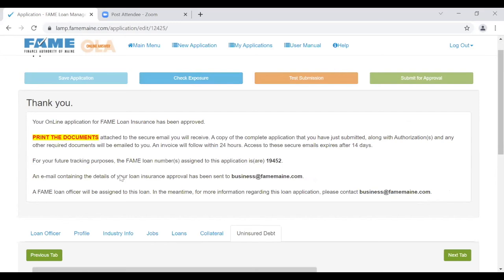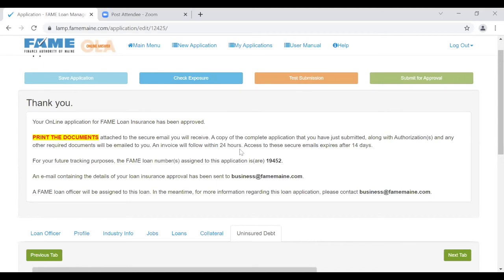Do we have any questions over submitting as test or submitting for approval? It doesn't look like we do. And if you do have any questions over this OLA application process, feel free to enter them in there as we move forward too, because we'll definitely stop at the end of everything and go over questions again.